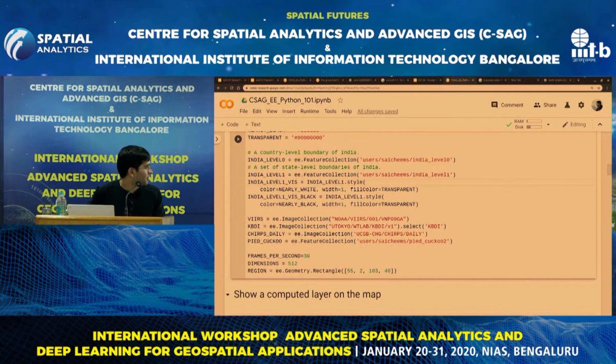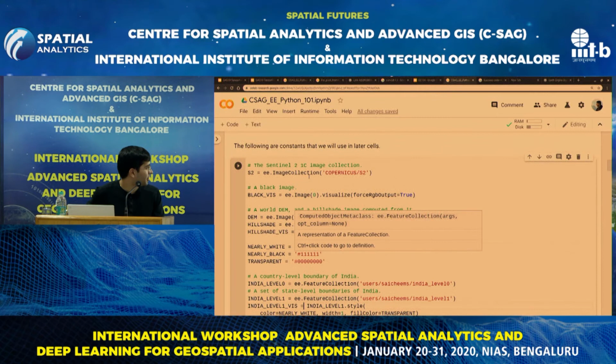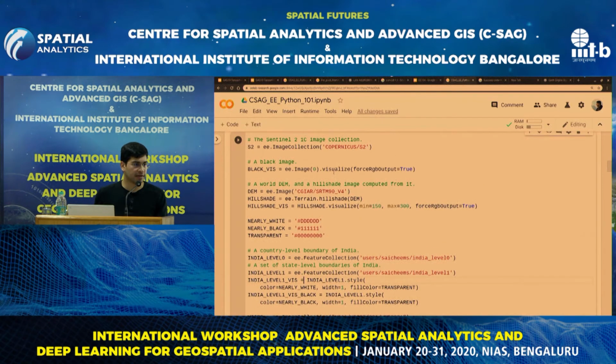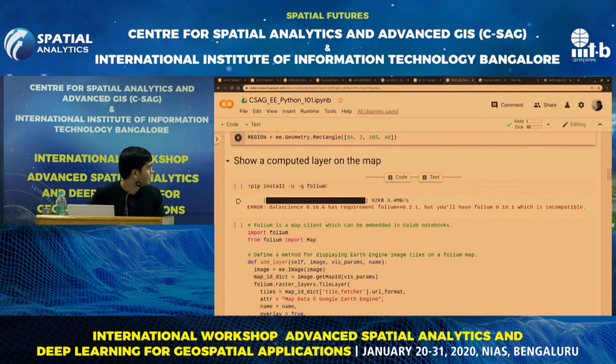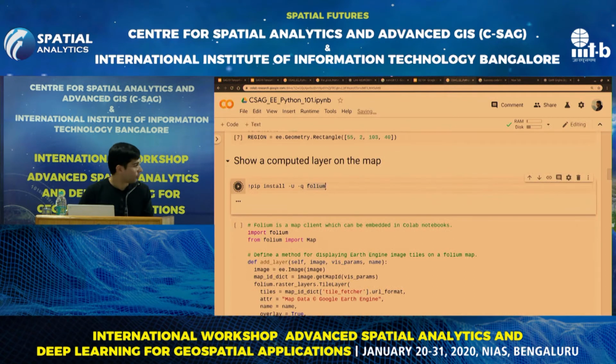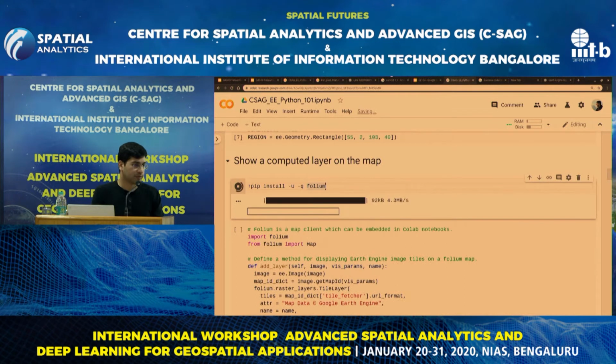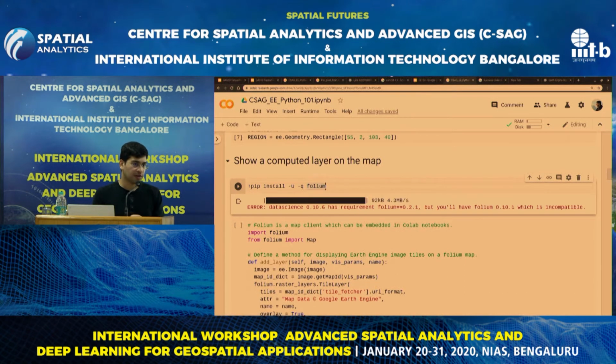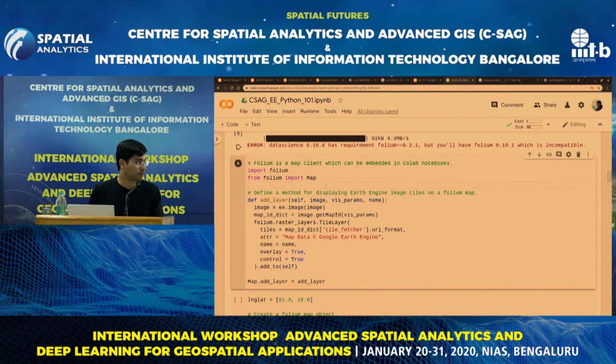So if you're familiar with Earth Engine, they should all be pretty familiar. We're just loading various feature and image collections. OK. So in the code editor, one of the nice ways to interact with Earth Engine is by displaying imagery on the map. Now, we can do the same thing in Python. It's just a little bit more groundwork to do it. There is a library called Folium that I just installed by running the cell. And Folium is a wrapper around an open source map client called Leaflet. And Leaflet and Folium work together, and we can display them on Colab notebooks like this.